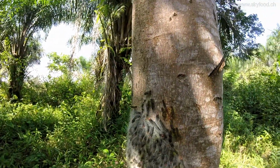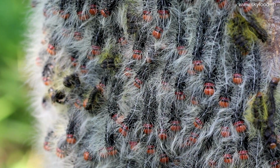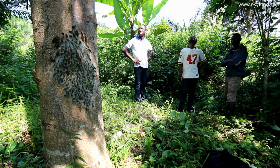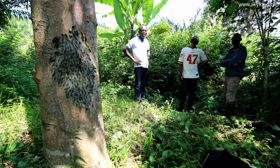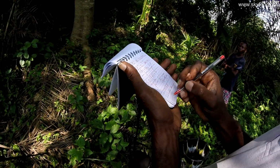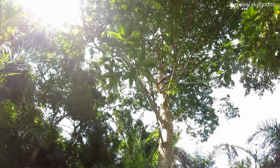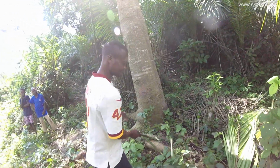And sometimes, like here, Imbrasia epimetea, the caterpillar called Mvinzu, molts in big aggregations on the stem of the tree. And after the molt, they remount to the branches and leaves for eating. So that's probably also one of the reasons why this insect is eaten here. You can harvest it in big masses because it always feeds together in big groups on the trees. And if you find a colony, you can fill half a bucket with them.